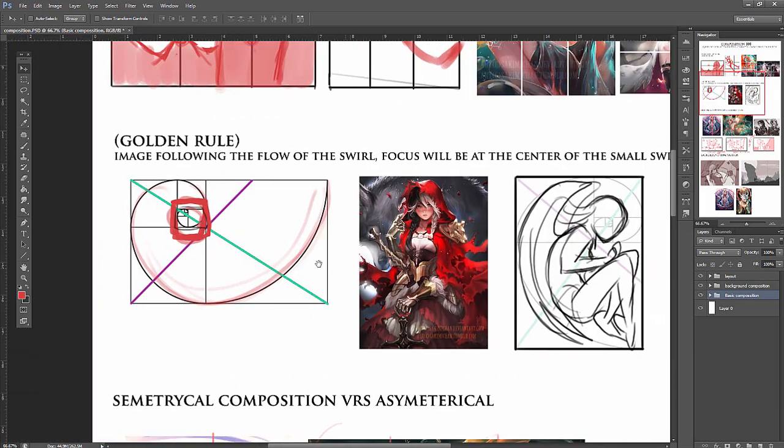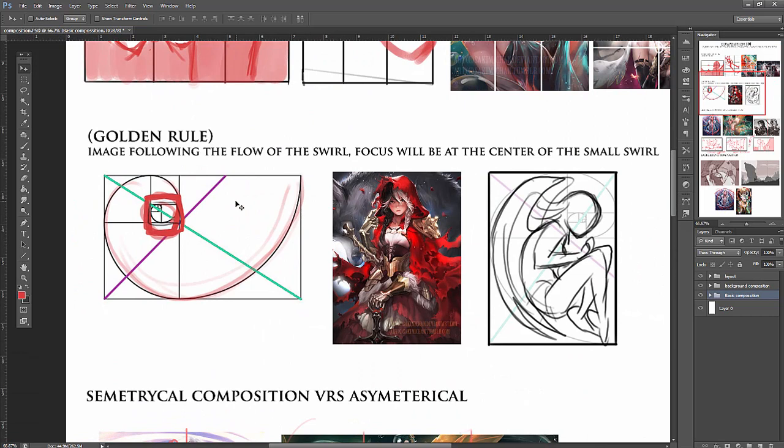Again, example, this angel girl right here, her face is right on top of the focal point, and then her body kind of goes in a motion. The curve goes with the flow of the seashell looking shape here.